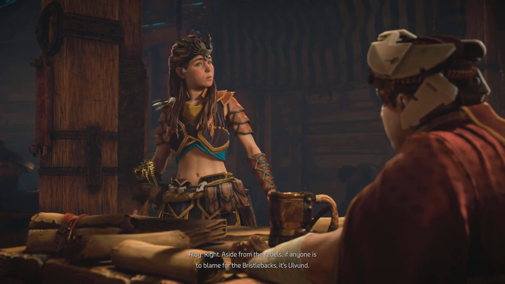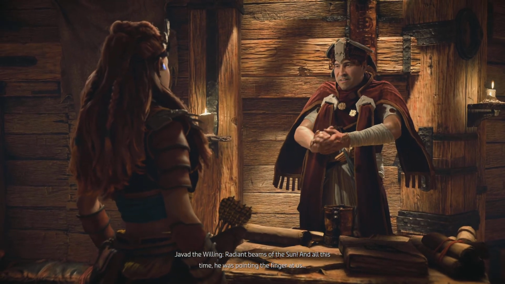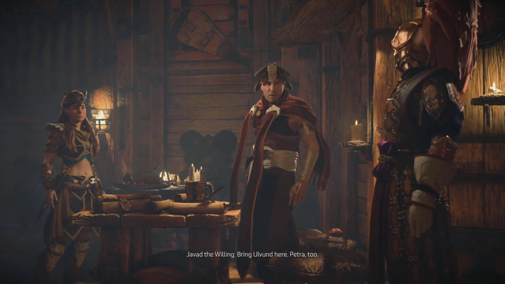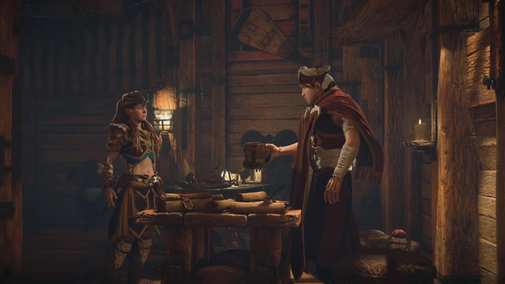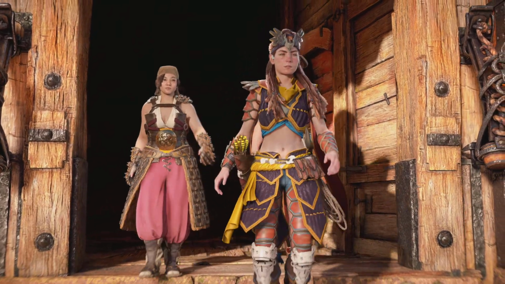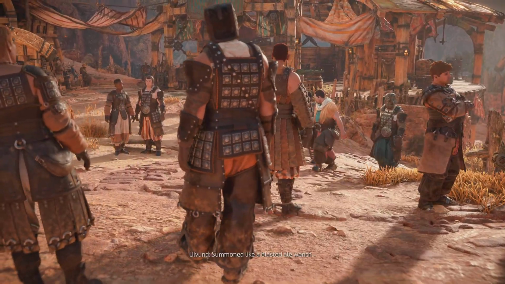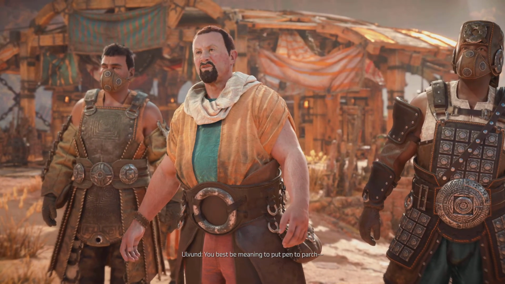Aside from the rebels, if anyone is to blame for the bristlebacks, it's Ulvant. Radiant beams of the sun! And all this time, he was pointing the finger at us. Bring Ulvant here. Petra, too. Summoned like a blasted ale winch. You best be meaning to put pen to parchment.